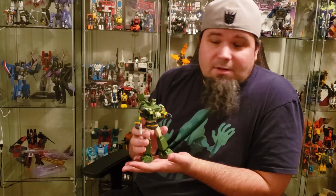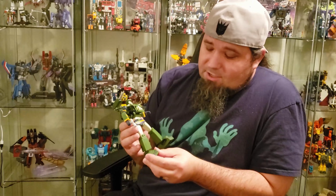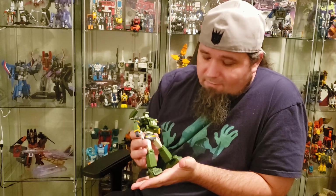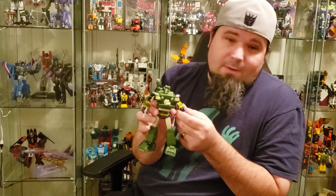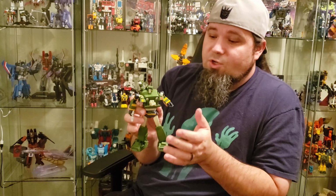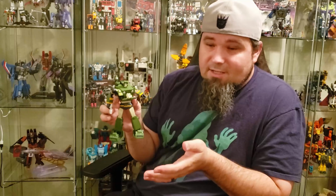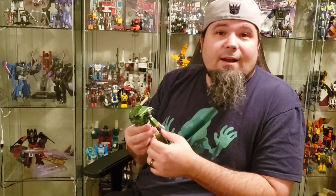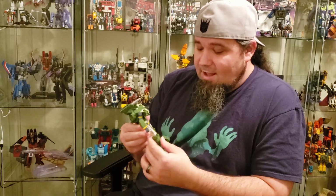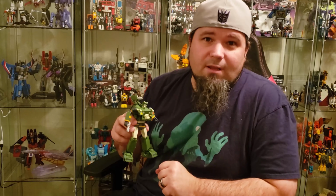Overall, it's a good Masterpiece Hound. I'm glad we got this guy. I do wish that, like I said, I am more of a fan of kind of a mix between the cartoon and a realistic aesthetic. I do believe this figure does a very nice job, though, at creating a rendition of the cartoon. The neck actually looks pretty decent, so that's not an issue for me at all. His price point's a little higher. I missed the $65 Datsuns. However, definitely worthy of a Hound. Really glad to have him in the collection. This really goes with the current offerings of Masterpiece, and I highly recommend getting this figure.